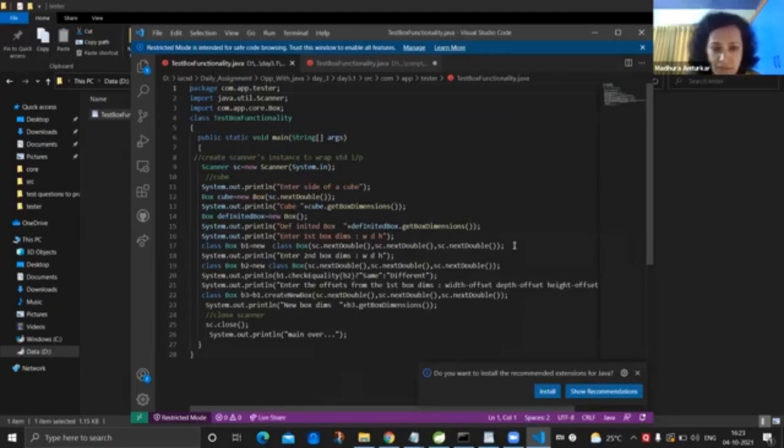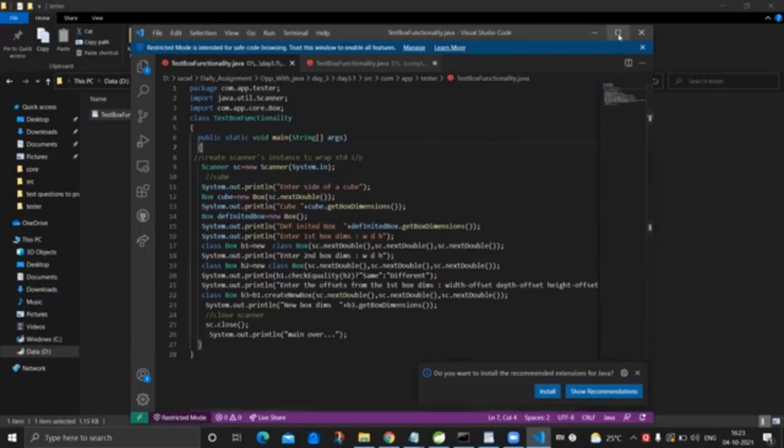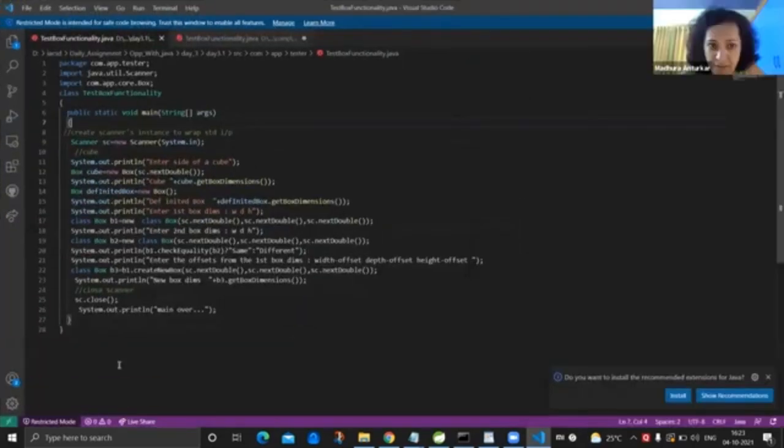I don't see any problem in that line number 17. Are you sure you are doing the correct one? One minute, I'll just take the control. Give me control. Okay. Don't do anything. I'll tell you if I need something. This is fine. SOP is fine. This is fine. The default initialized boxes are fine. I don't see any problem, to be very honest with you.